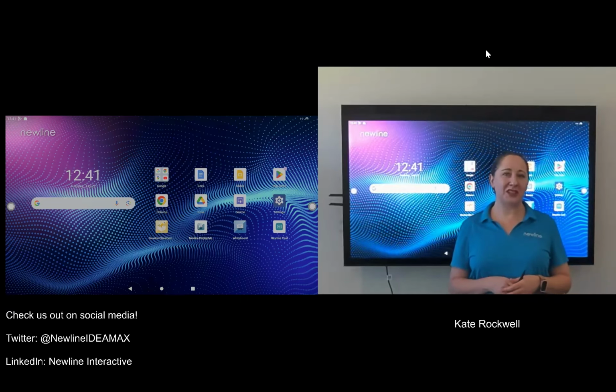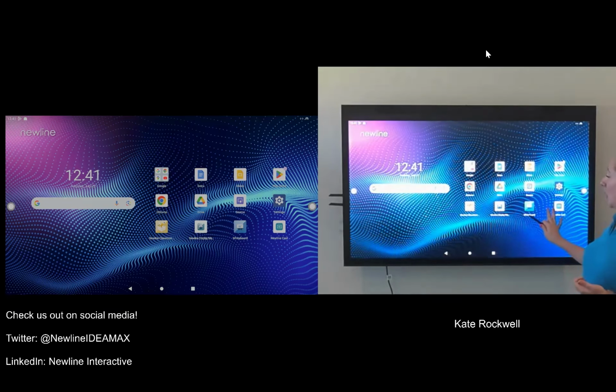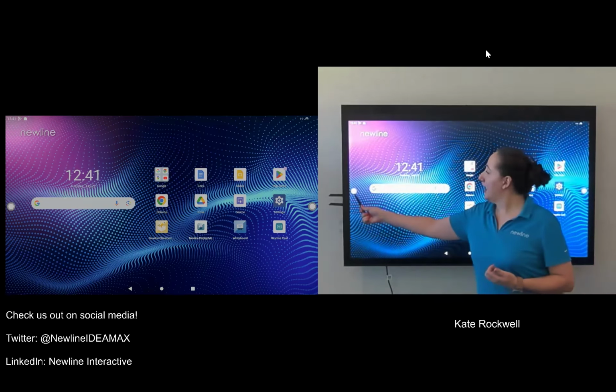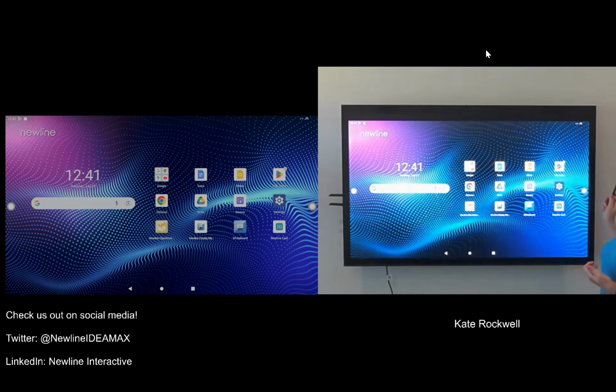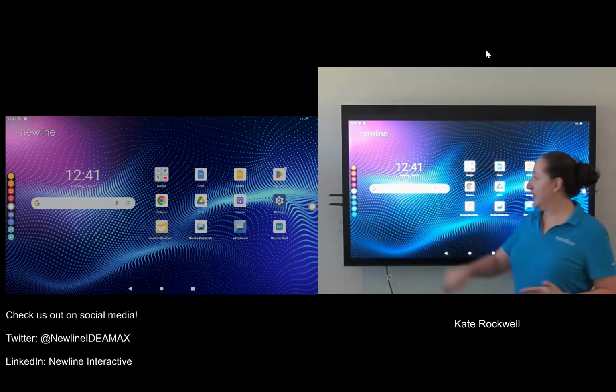In this video, I'm going to be showing you everything you need to know about the toolbars here on your Z Pro. So I'm on my home screen, and you will notice I have white circles on both the left and right sides. That's how I access my toolbars. There's all sorts of shortcuts and tools in there.